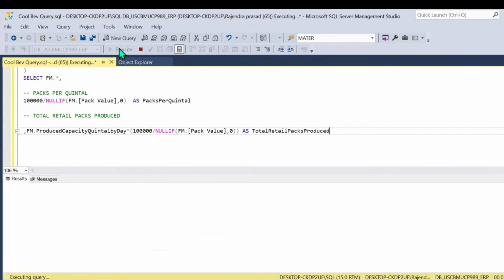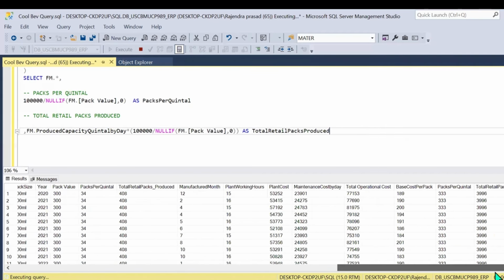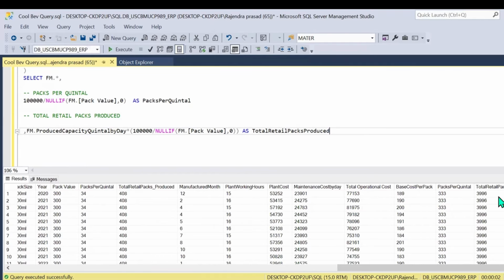Let me execute this, whether it is running or not. So it is 3996. 3996 are produced from these packs per quintal.